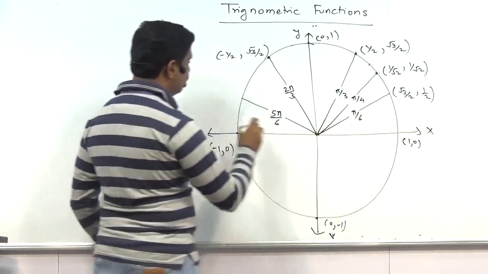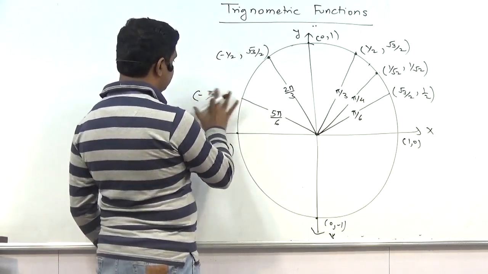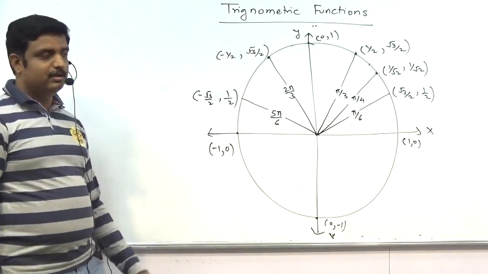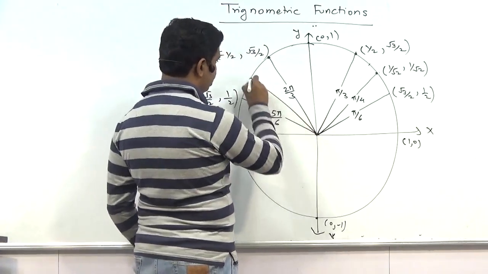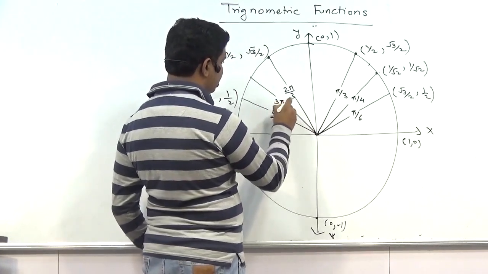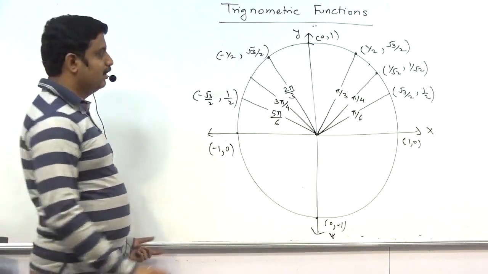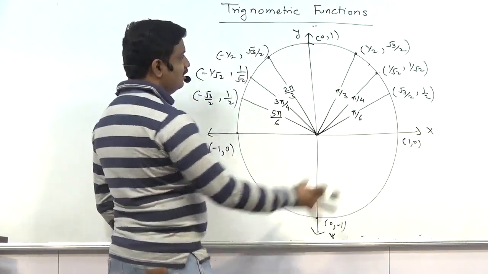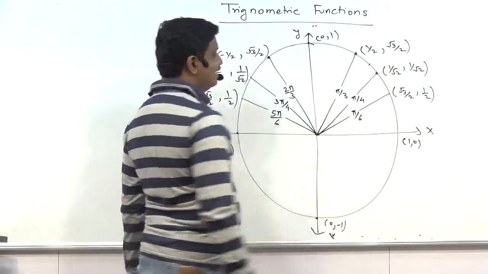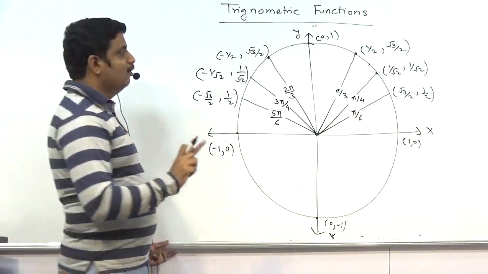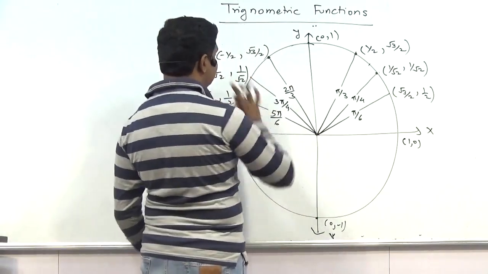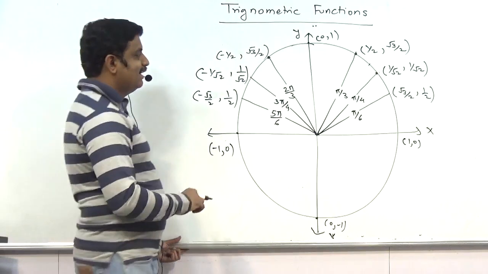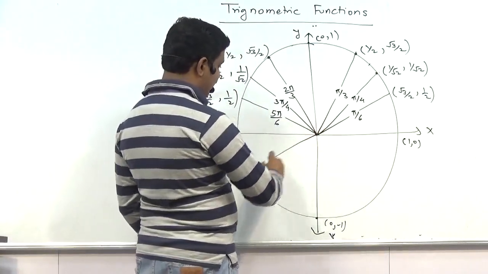So from this we write the coordinates. Yes, minus root 3 by 2, comma half. Correct. In between these two we have what? 3 pi by 4, 135 degree. What are the coordinates? Minus 1 by root 2, 1 by root 2. Observe that these three coordinates and these three coordinates are exactly similar. Only thing is the x coordinate here becomes negative. The y coordinates are same. Getting it? Same diagram we get extended in other quadrants.